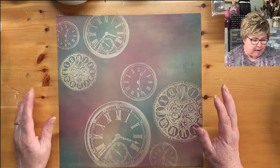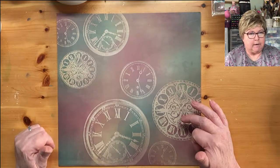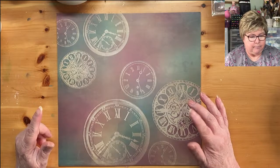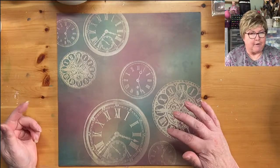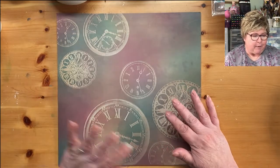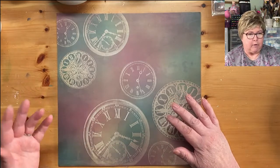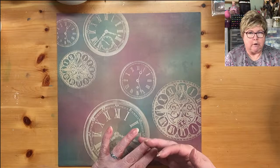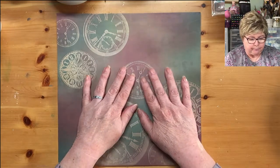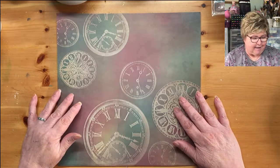So today, it's a bit of a departure. We're still on the mini album theme, and I still have the Edith and the Mariposa one still going on. And actually, I've been doing another one through the week, but that's just an aside. But today we're starting a new, different one. So we'll have three on the go: the Edith one, the Mariposa one, and this one, which is, as of yet, a secret.